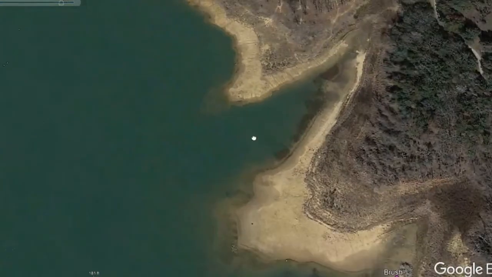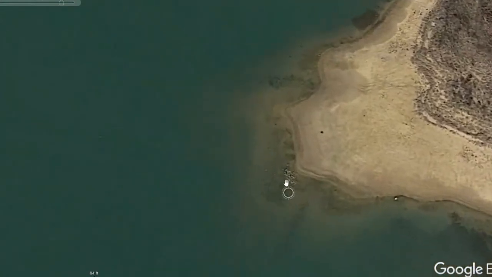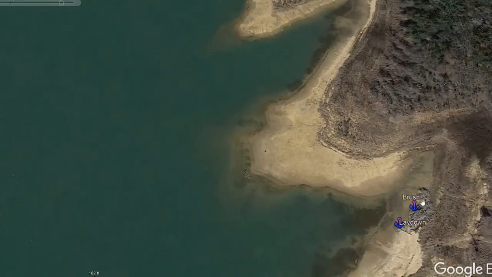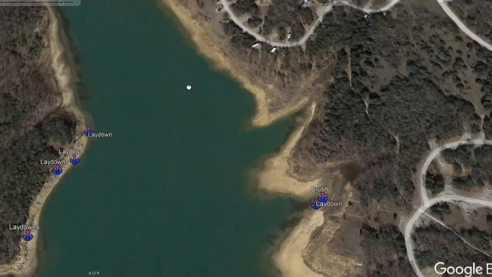As I move further up here, I just noticed this as I'm sitting here talking to you guys. There could be some rock right in that area right there. So if you're over here fishing this brush pile, come off and fish a little bit outside of that point and scan right in this area and see if that little rock pile is holding any fish. A lot of times those little isolated piles are really, really good.